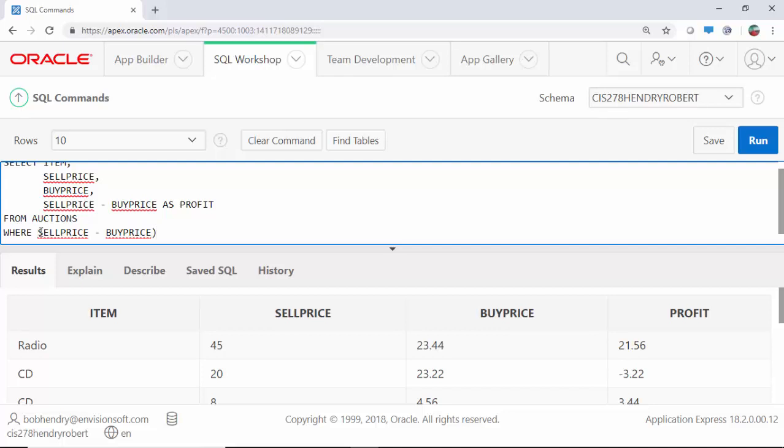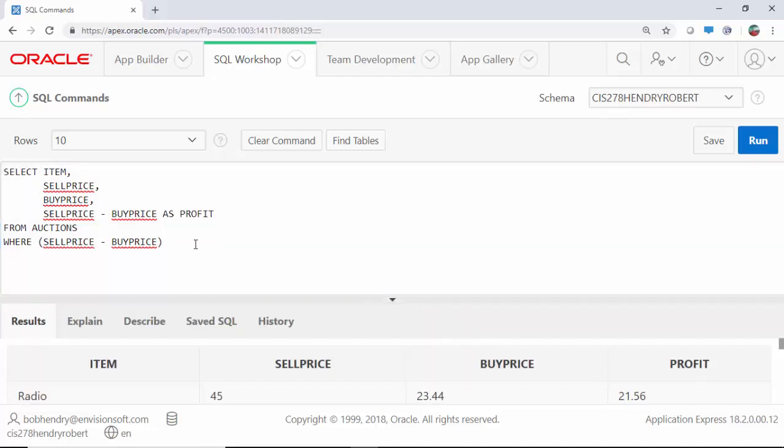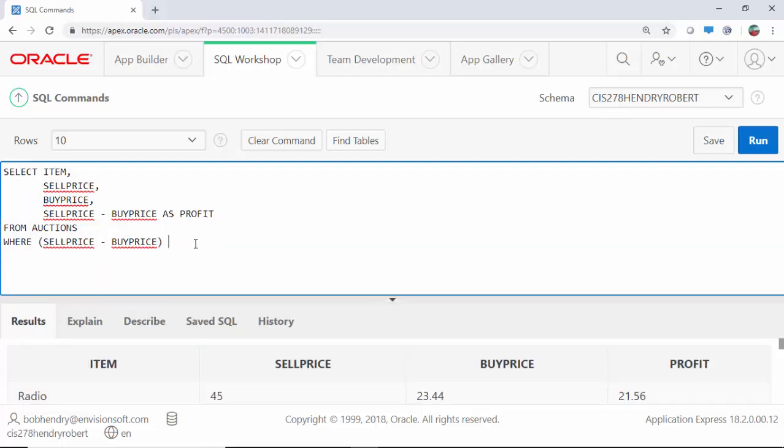Again, this is not simple, just so you know, is equal to select max sell price minus buy price.